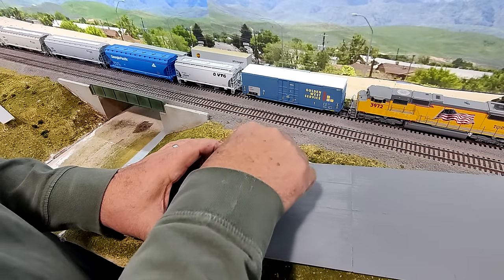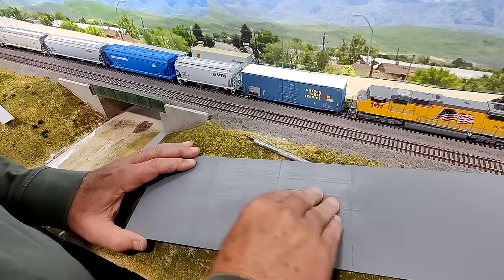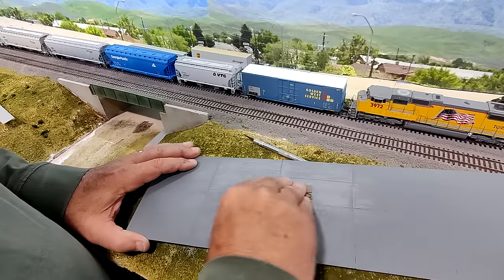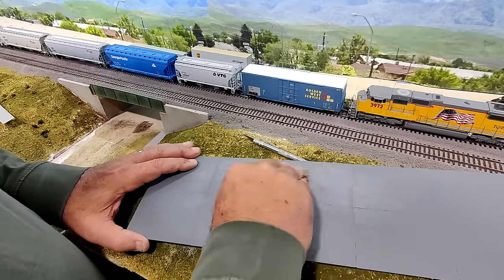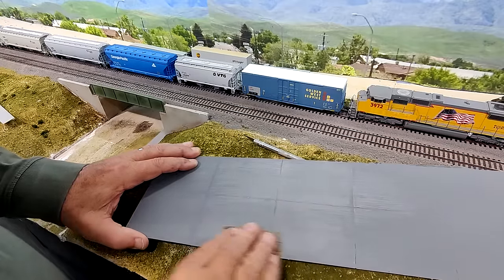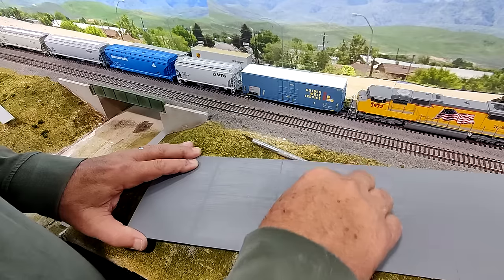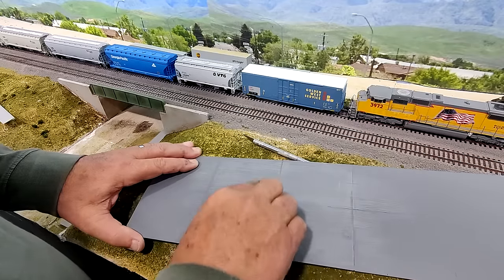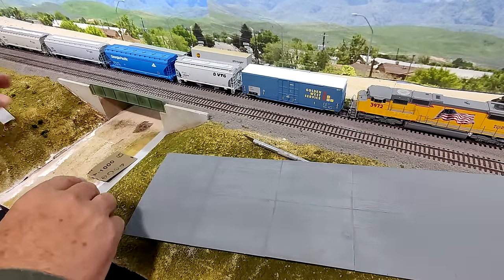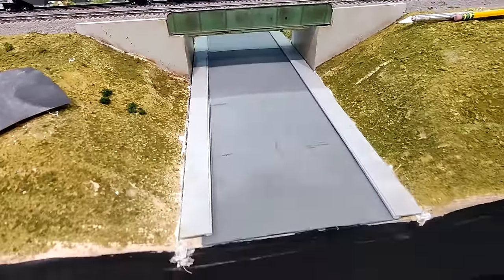I tried to sand it even harder on the seam, did not help, and was kind of disappointed in that. But I think I will still be able to weather it. I'll just use chalk or something to weather it. But the seams coming back was a definite disappointment. That's 1,000 grit, by the way, which Woodland Scenics recommends.